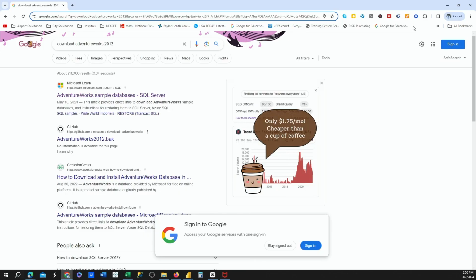What are you going to need? With your computer and your monitor, you need to go to Google. Let's go over to the screen.